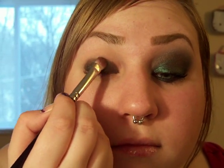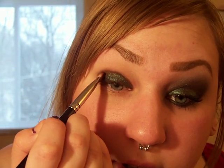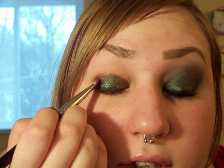And then I'm going to take blue brown pigment on my 239 brush. And this is blue brown. And it'll fall so you can't see it. Anyway, I'm going to get that on my brush and tap it off. Already see how pretty it looks. Try not to get it up above the black because it'll turn brown. I tried it with just using blue brown and the black, and it doesn't look very good once it turns brown with this. Looks really pretty. I think this would make a really good party look if I actually went to parties.